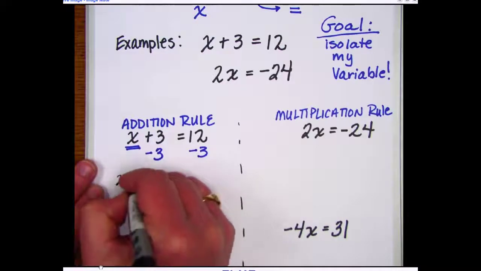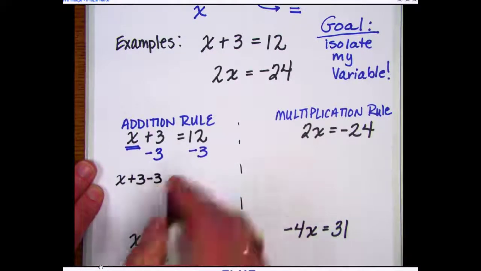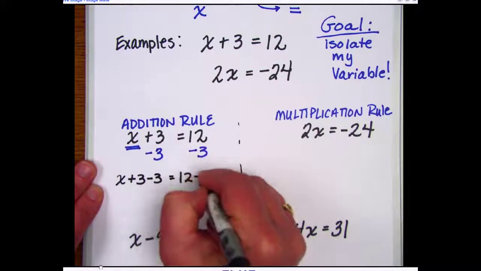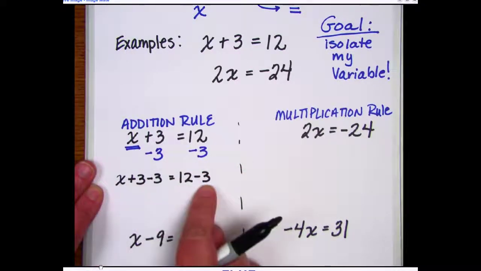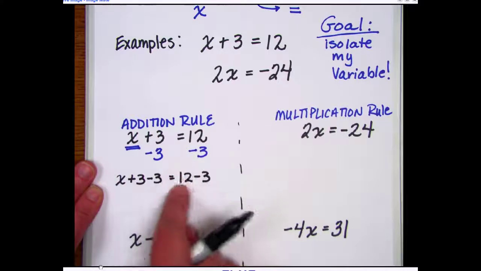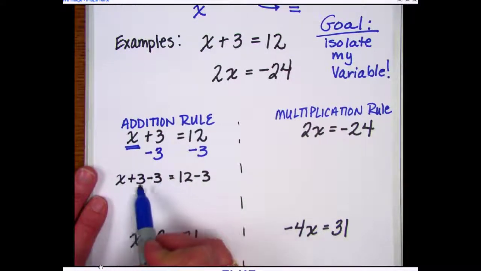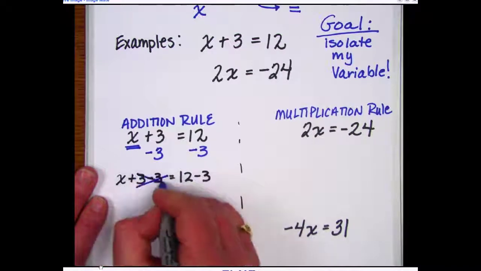But in reality, what we're doing is saying plus 3 minus 3. It's as if it's written in one long line: 12 minus 3. Now, we're not going to write it this way going forward, but think about it this way. We're going to do the math on one side of the equal sign, and the math on the other side of the equal sign. So we picked negative 3 because when we add it to 3, it will cancel out.